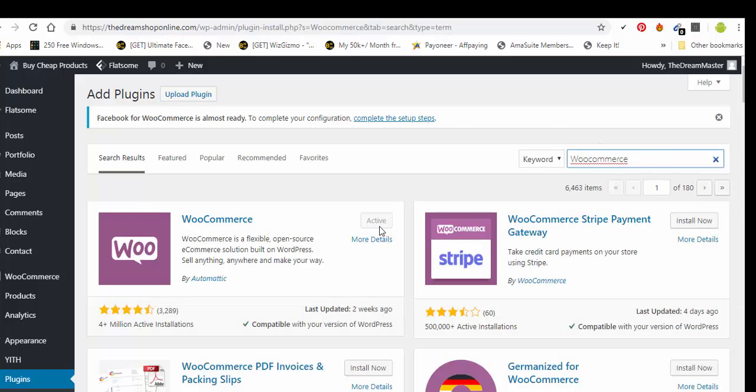If you look, this is already active, which shows that I have installed it. When you activate it, it takes you through a series of processes of installing WooCommerce. It's self-explanatory, so I don't need to create a video on that. If it is necessary for me to create that aspect, fine, but it's a simple thing that you don't need anybody to explain to you up until setting it up properly. So that is it. Now that it is activated, the next thing we want to do is move over to Paystack.